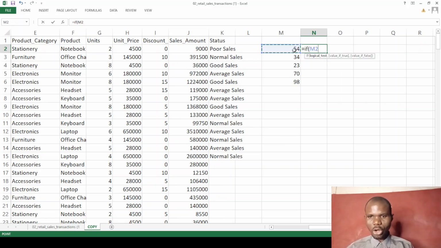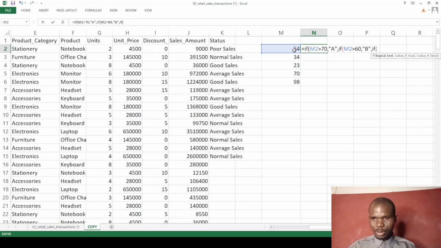So if this score is greater than 70, right? That's what we learned. Then we have A. Else if the same score is greater than 60, what do we have? We have B. Else if the same score is greater than 50, what do we have?